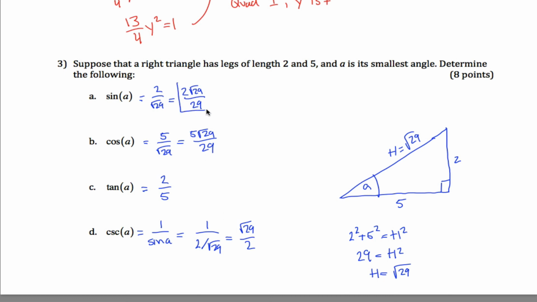So for my answers, I want to make sure that I have simplified and rationalized forms. I guess you could argue those mean kind of the same thing. So I'll put a box around those guys, and I'll call this quiz good.